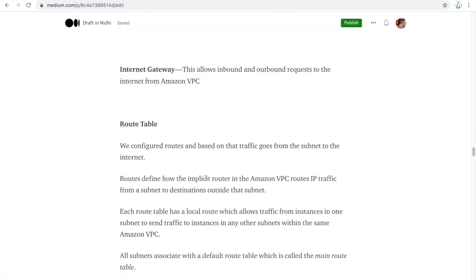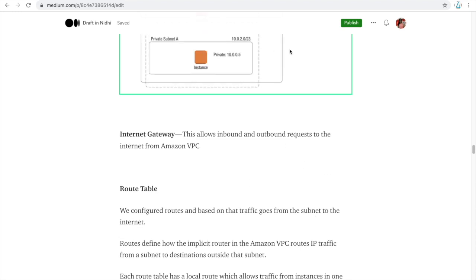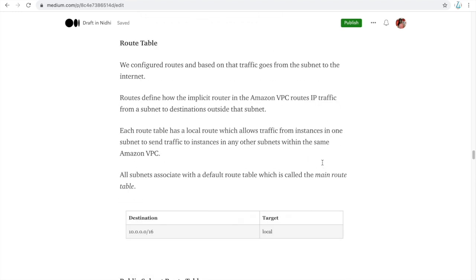Routes define how that implicit router in the Amazon VPC routes IP traffic from a subnet to the destinations outside that subnet. And each route table has a local route. The local route allows traffic from an instance in one subnet to send traffic to an instance in any other subnet within the same VPC.